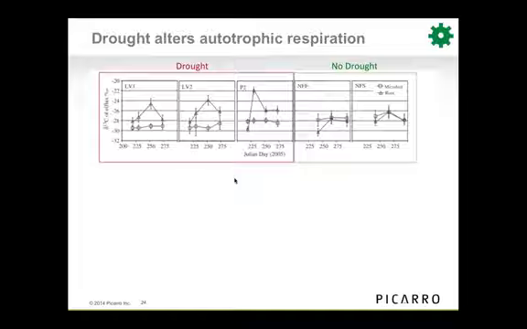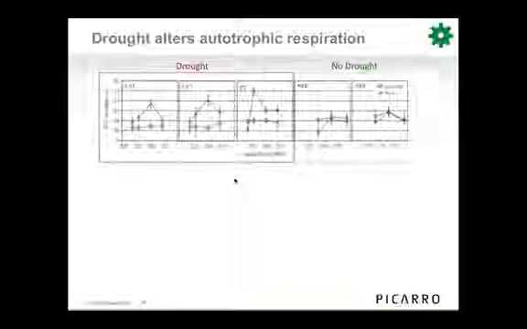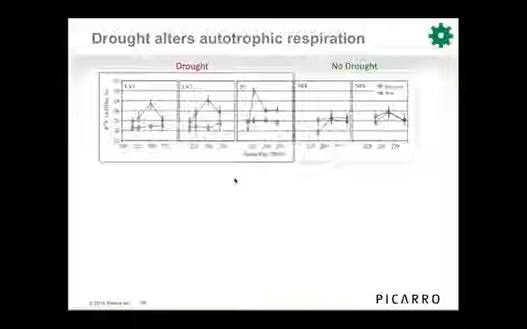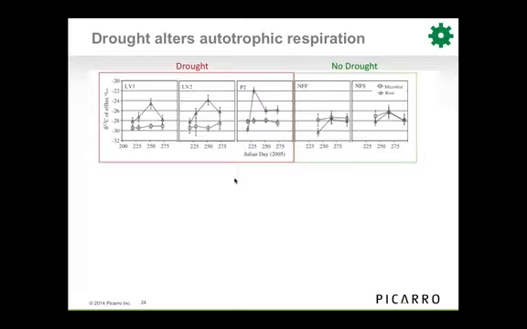So what you're seeing on the top here is the heterotrophic, or microbial, respiration in the squares, which you can see is fairly constant during the course of the study. During the course of the study, the drought gets worse and worse, just so you know for later. And what you see in the triangles is the autotrophic respiration. What's really interesting here is that at the site where we had no drought, we're getting pretty close autotrophic versus heterotrophic respiration isotope signatures.